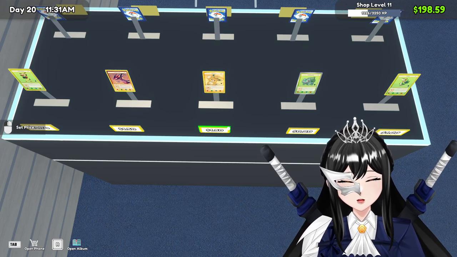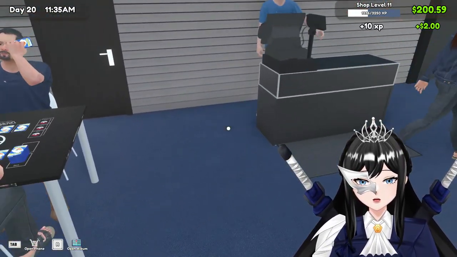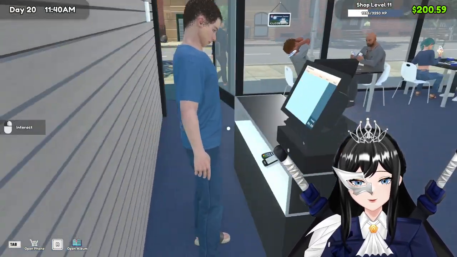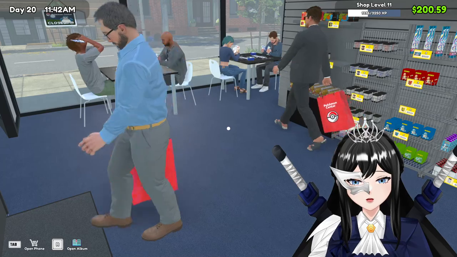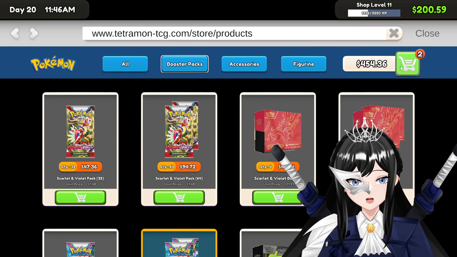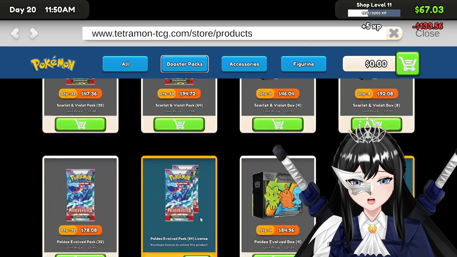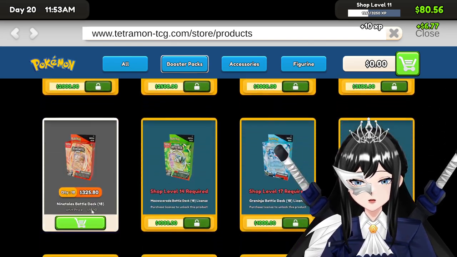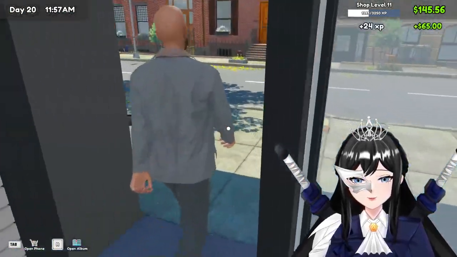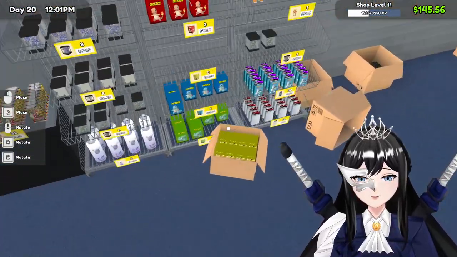1.5. Ooh. I gotta turn on my laptop fan. It is barbecue level. I think it was 330. Oh no, we ran out of the yellow one, so first I'll buy that and then I'll just put the battle deck again in the cart. Thank you.